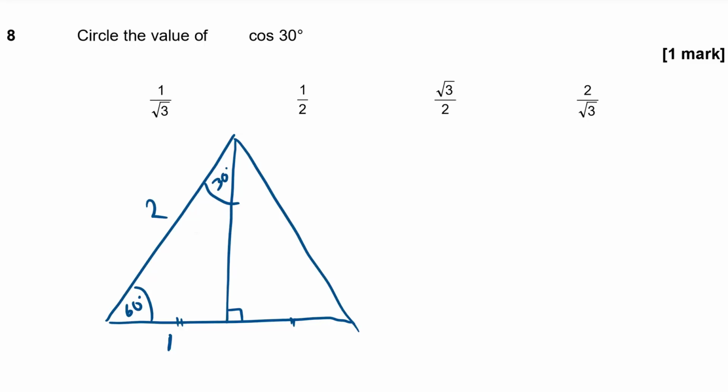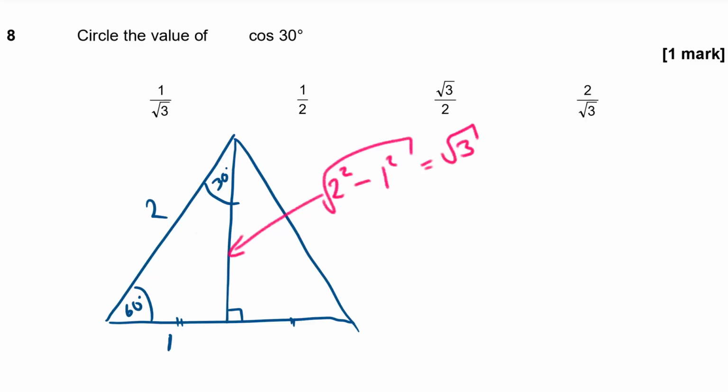And finally, I need to know the length of this side here. Using Pythagoras Theorem, I know that this side of a right angle triangle must be, I can use, well, it's the hypotenuse squared minus the shorter side squared, all square rooted. So that is equal to 2 squared, which is 4, take away 1 squared. So basically it's root 3.